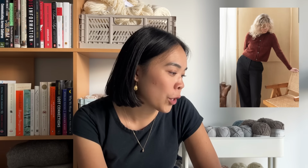But this cardigan, compared to the Field Cardigan, is worked bottom up, and it's not really my preferred construction. I know people really like it, and I've seen a lot of designs by Claudia knit bottom up, so I'm thinking that maybe that's just her preferred construction method. Also, I think it has to be knit bottom up in order for the lace motif to be worked in that way, possibly. So in order to knit it bottom up, you have to knit the body and the sleeves separately, and then you join them all together as you're knitting the yoke of the cardigan.